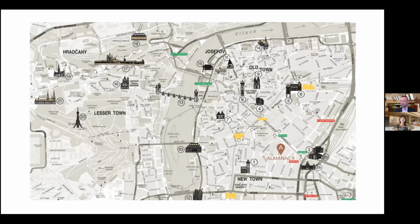We were built already in the 1930s. So the property that we are now renovating was built as the Alcron Hotel, which really is an institution in the Czech Republic, very famous for our gastronomy and the guests that we've had over the decades. And already in the 1930s, this was the very center of Prague. So the original owner and builder of our building did a wonderful job finding this site.